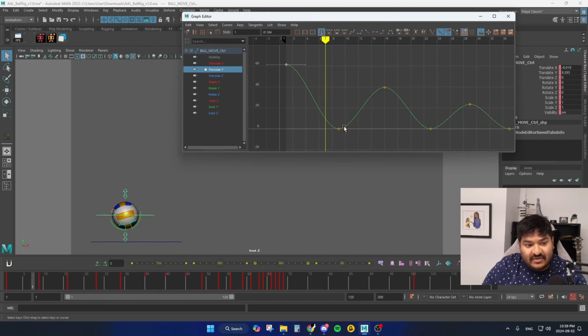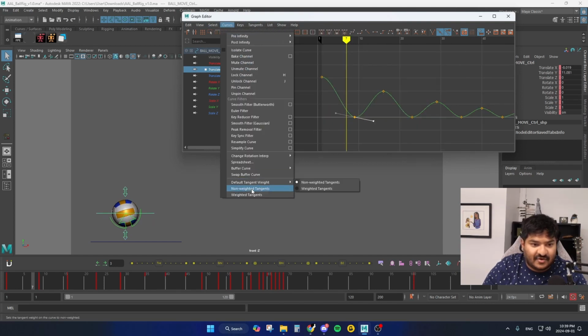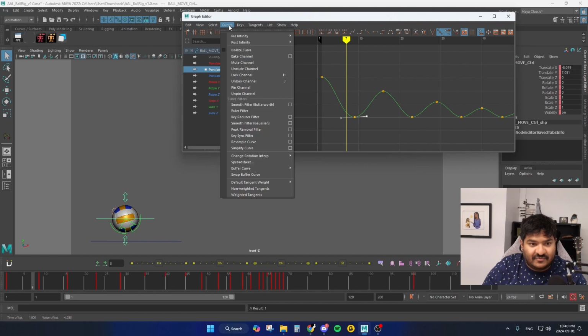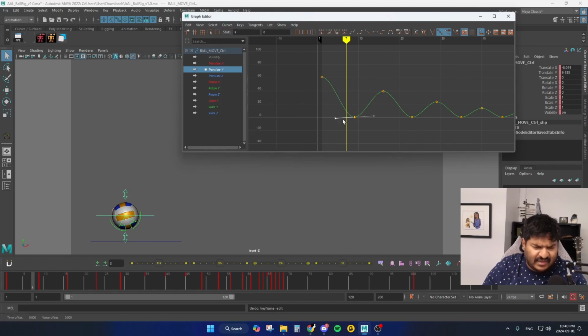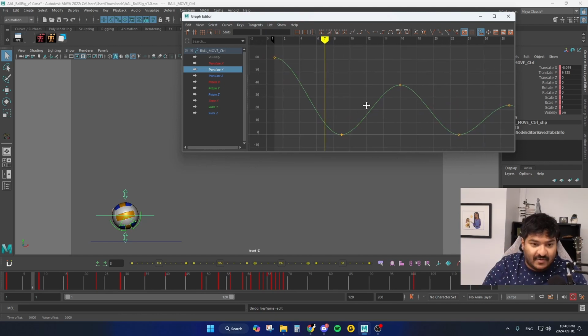So let's fix that. I'm not a fan of weighted tangents, honestly. I like to stay non-weighted. You can change that over here under curves and switch to weighted tangent, but I really don't like doing this because every time I have to edit a curve when using weighted tangents, it seems to always just blow up a lot of things. And I'd rather force the computer with more keyframe data than having to rely on the splines. It's just easier for my brain to understand what the hell's going on.